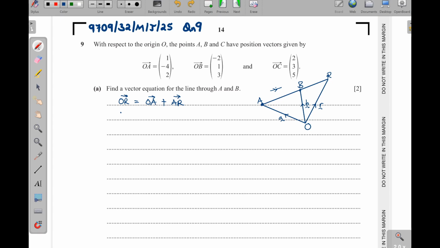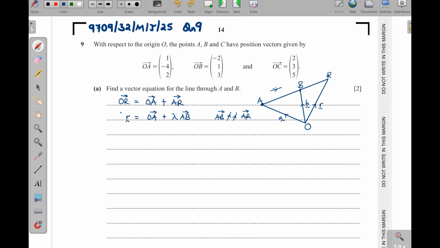You get it? So actually what this means is that the AR we are going to get can be expressed in terms of AB. So I can put lambda, then AB. Actually, AB is parallel to AR. Parallel vectors are said to be so if they can be expressed as scalar multiples of each other. You see? So there is a scalar we are multiplying into the AB that we know to get the AR. You see that? All right.